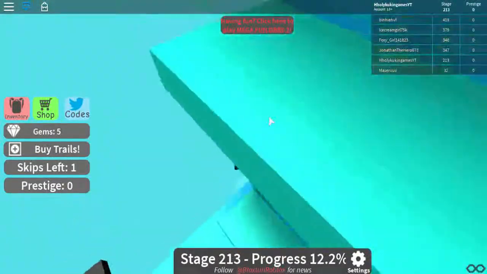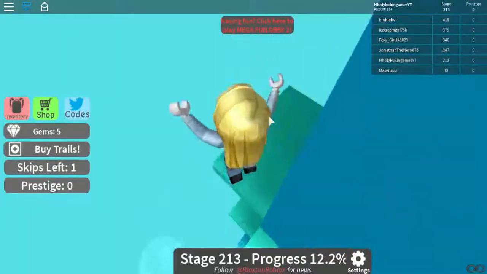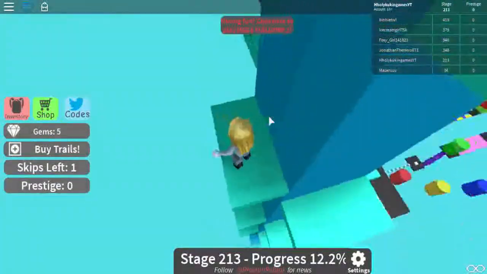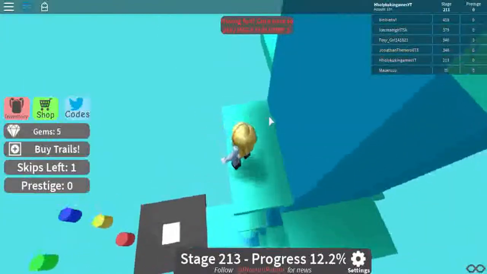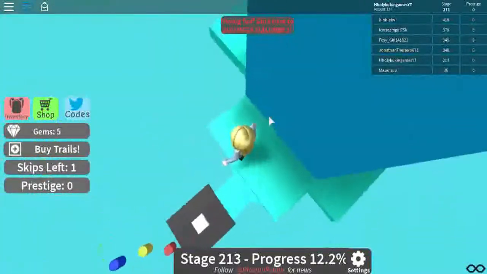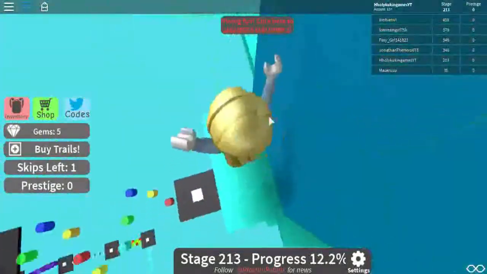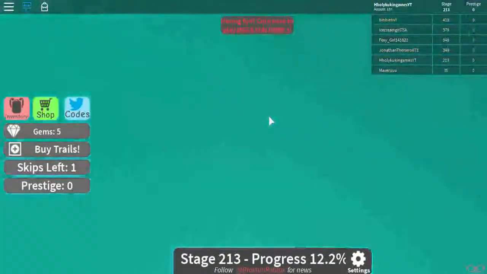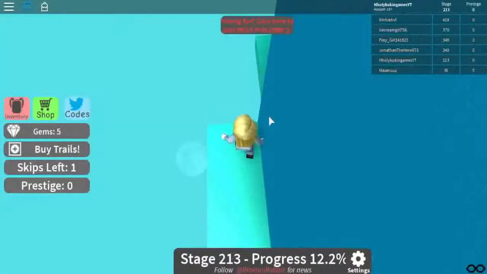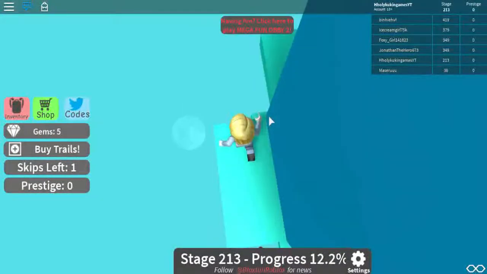213. This one looks like you gotta go around in a circle and jump. So we're jumping in a circle onto each platform. Here we go. I hope we're almost there. It's a lot of jumping and a lot of turning. Oh my goodness. I think I almost fell off. Look how high we are.